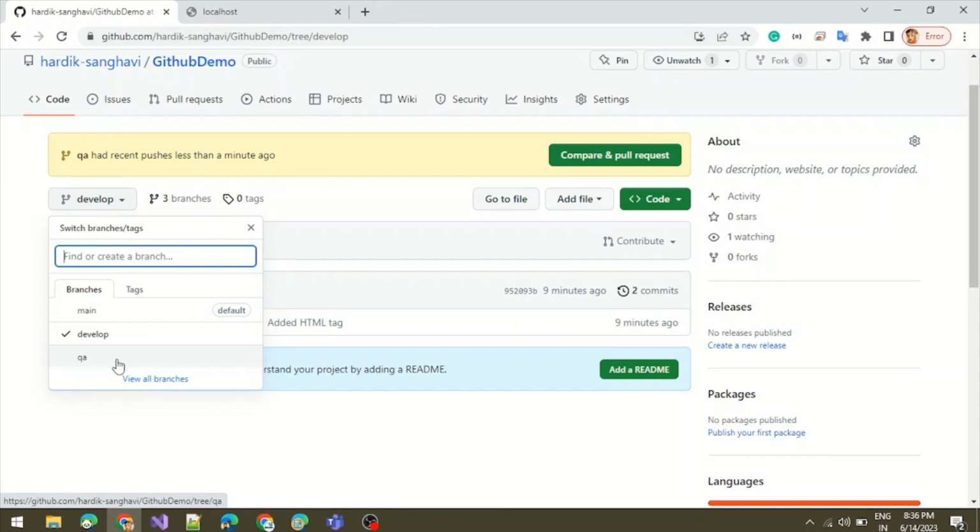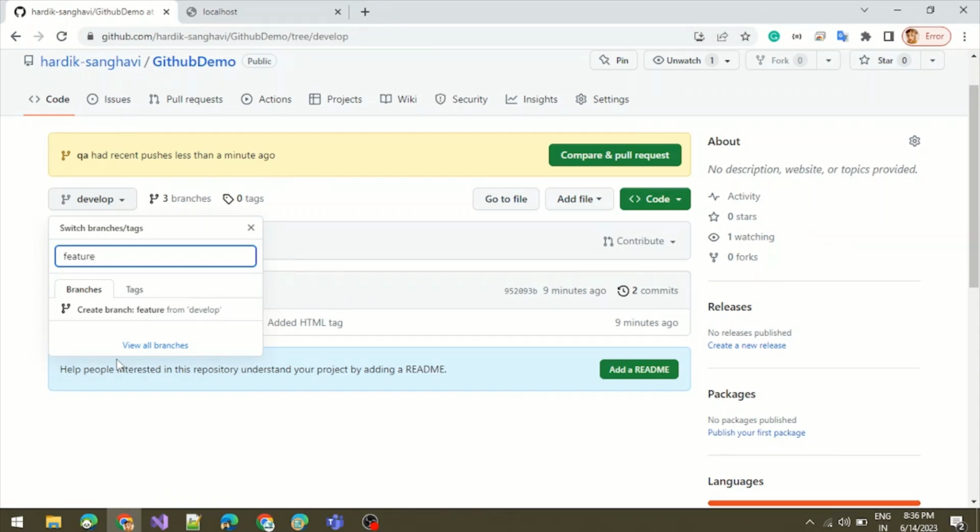Now what is the naming convention for the feature branch? Mostly we create the feature branch like features slash, suppose we are creating the registration feature, or we have any Jira stories, so we can add the Jira number with that, or any ticketing system, we can use that ticket number and then a small description.